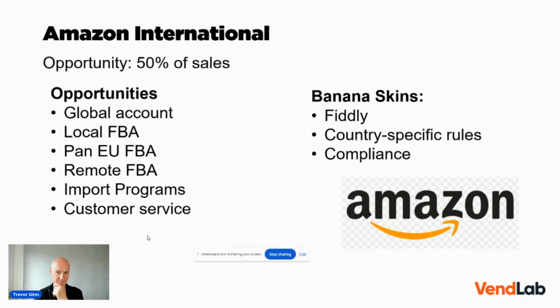They have country-specific rules which really catch people out. A problem we've had is writing "antibacterial" on something that's naturally antibacterial, like wool or merino wool. It doesn't mean it has any chemicals in it, but if you put that in, it'll get picked up and pulled, and you need to be careful to avoid that. Then every country has different compliance rules, and you just need to read these things beforehand. And then you'll still probably make a mistake, and if you have a problem, you just need to work through Amazon's process.